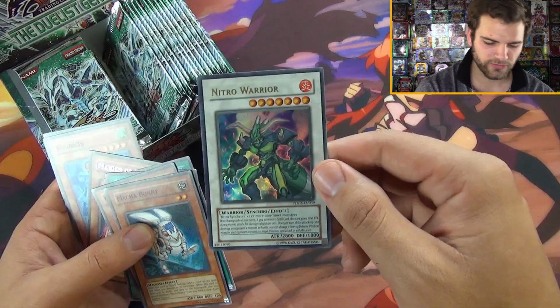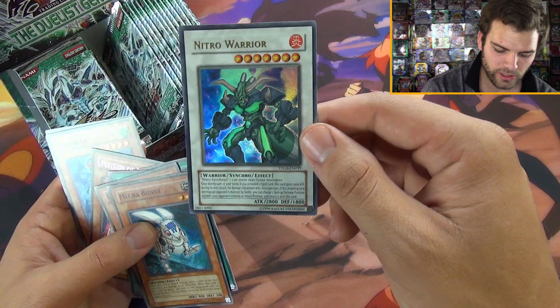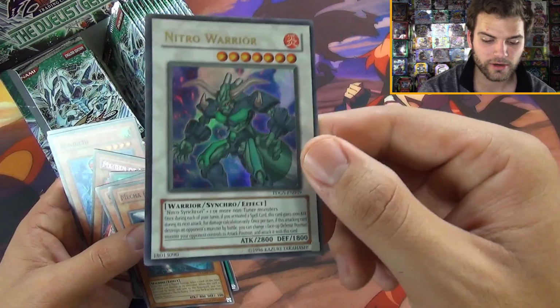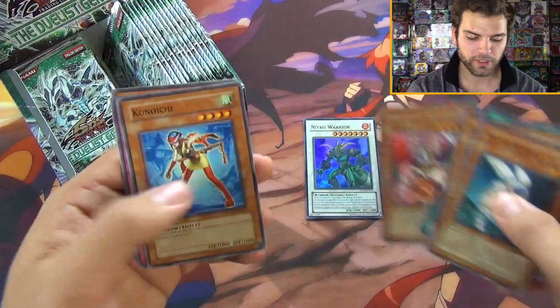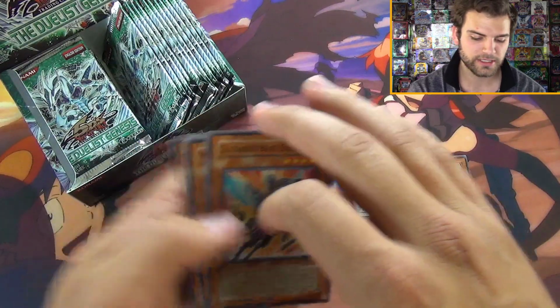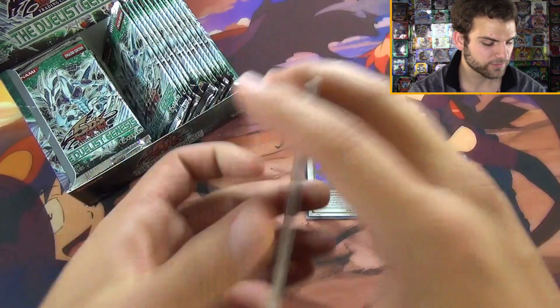Nitro Warrior's effect, you guys, like I said, was used a little bit. I believe it gains 1,000 attack, and also once per turn, if it destroys an opponent's monster with battle, you can change a face-up defense monster the opponent controls to attack, and then attack it with this card. So, double attacks there. Cool stuff like that. Maiden Macabre, Kunoichi, Telepathic Power, and Glider Beast Equip. One of the other more valuable common cards in this set is the Equip that searches for your Glider Beast cards.